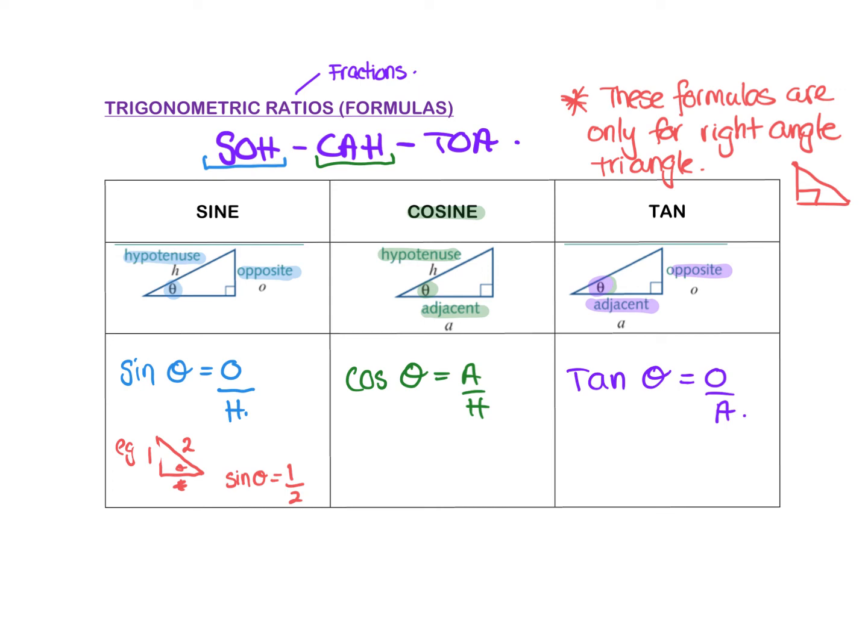Just some other things too. How many degrees are there totally in a triangle? Does anyone remember? Yeah, 180. So you might write that, all angles in a triangle add up to 180. So say they gave you the other two and you can see that the other one would be 90, then you know it's a 90 degrees triangle, and you could use all three formulas, the SOHCAHTOA.